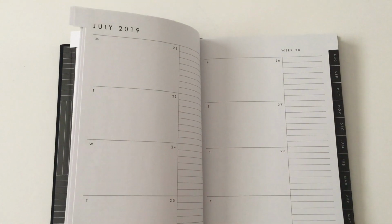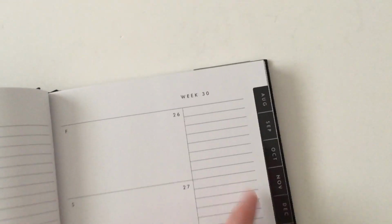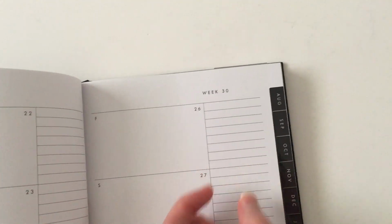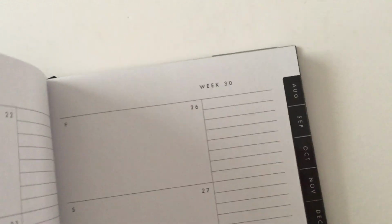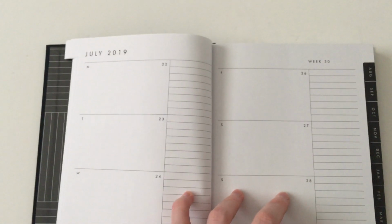And I also really like that the proportions of this, I think, are spot on. So you've got a decent width over here. Sometimes the columns will be so narrow that you can only fit 1 word. This one, I reckon I could fit 2 words in that column. So I think that's a decent amount of space.